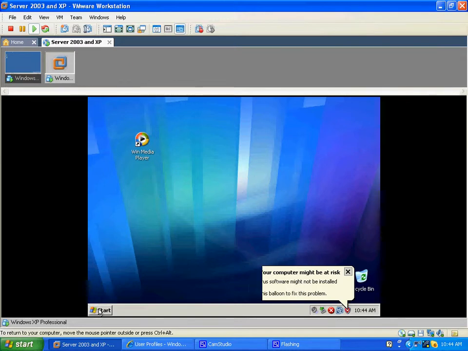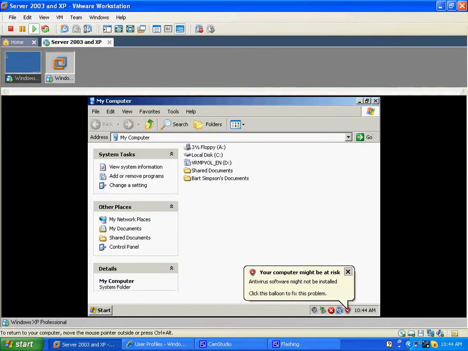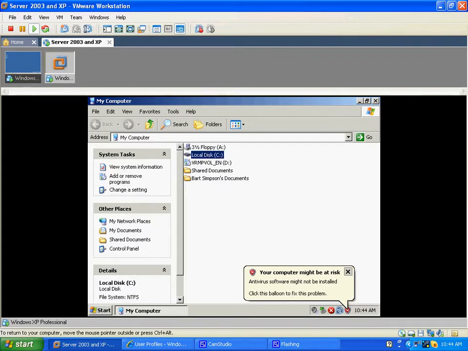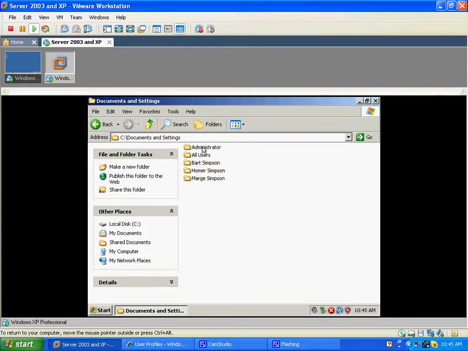Now, where those files are located: if you click Start and then go to My Computer, Local Disk C, Documents and Settings, you'll find the users that are currently established on this computer. Here we have Marge, Homer, Bart, All Users and the Administrator.